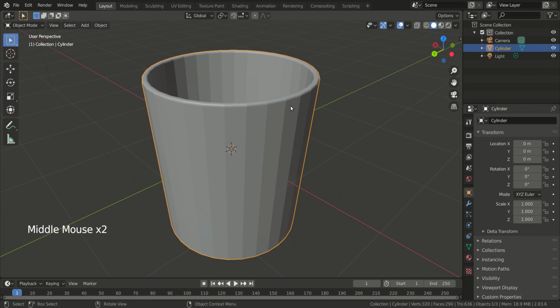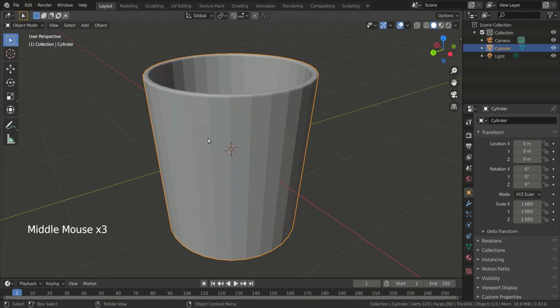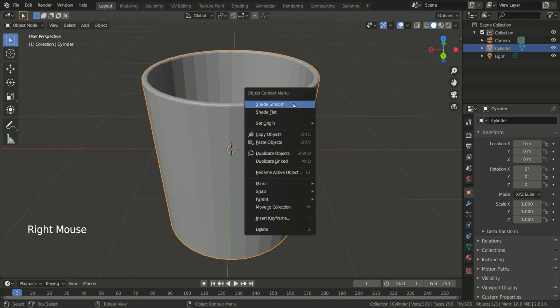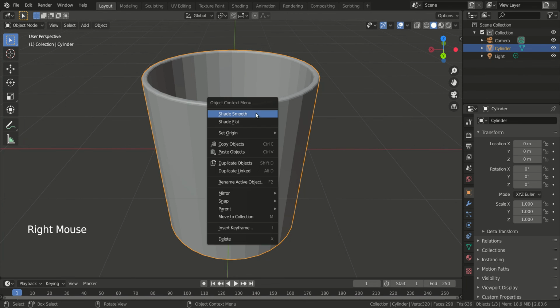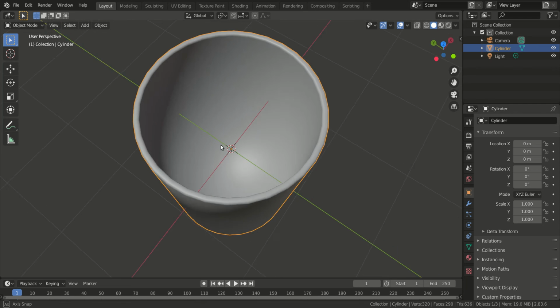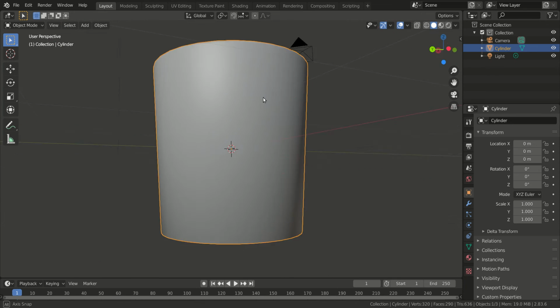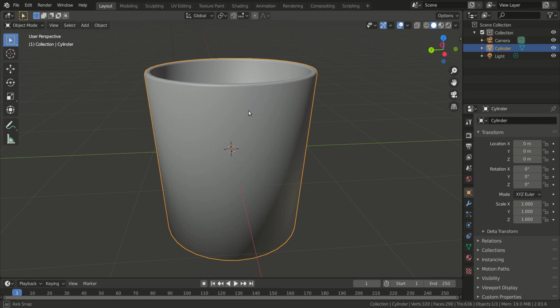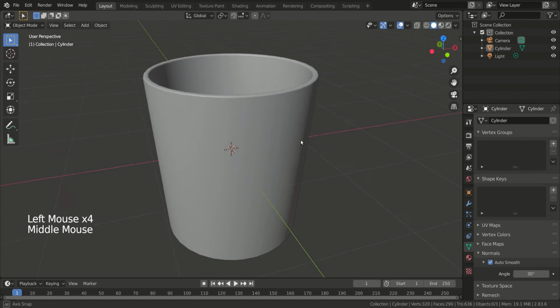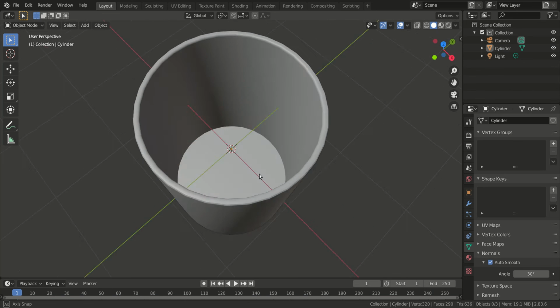Next, we probably want to get rid of these lines here. And a really neat little trick is right-clicking it while in object mode, by the way, and hitting Shade Smooth. Now, it shaded it pretty well, but now it looks kind of weird, doesn't it? It almost looks like there's just tons of shadows everywhere. And the way to fix that is you head down to the Object Data Properties panel, go to Normals, and check Auto Smooth. Now not only are the lines gone, but it looks more realistic.